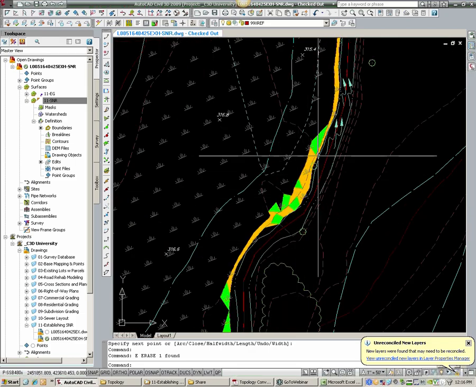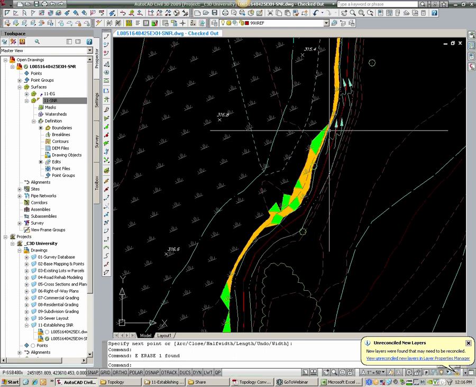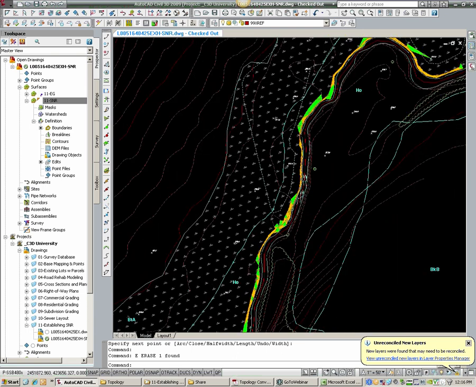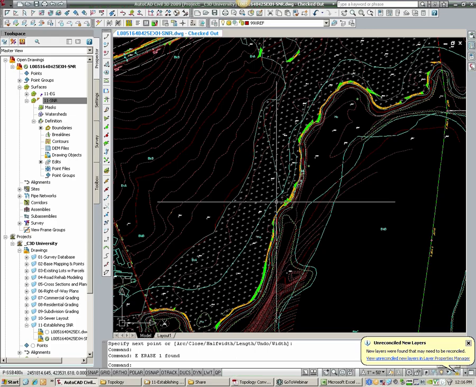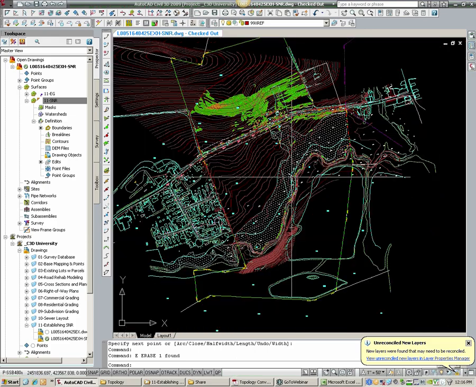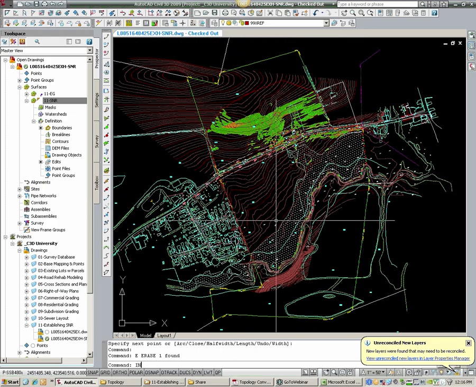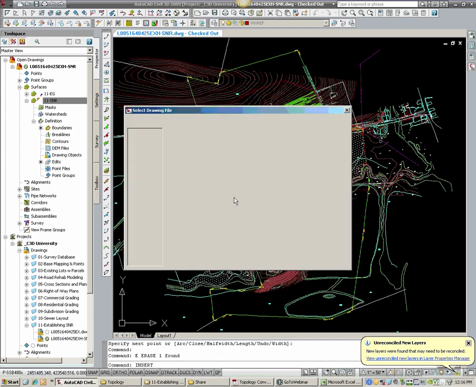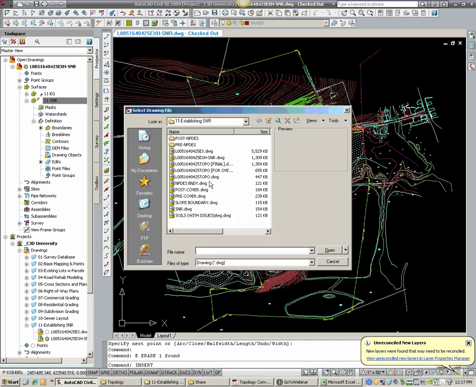Even picks up my little berm here, or not berm, but the shoreline here, the creek that runs through the property. It's getting all that area. If you didn't want to include that, you could pull that out just by bringing that boundary back. The rest of the areas, there's no real special tricks. I'm just going to import those in here.